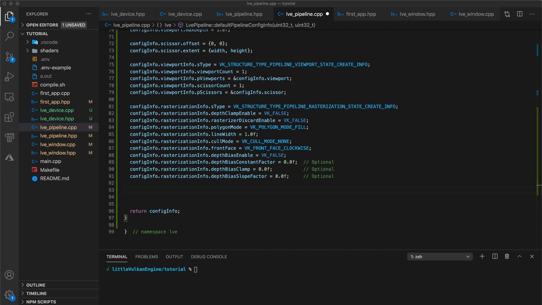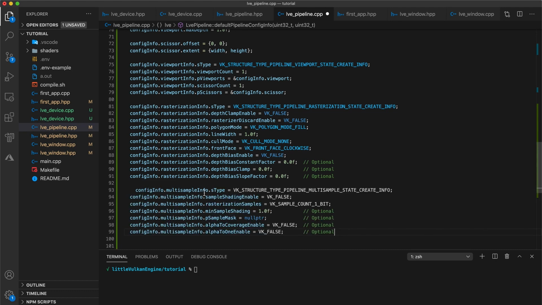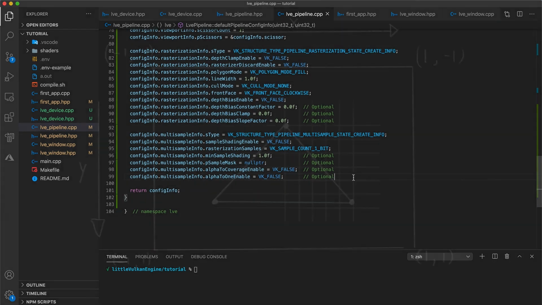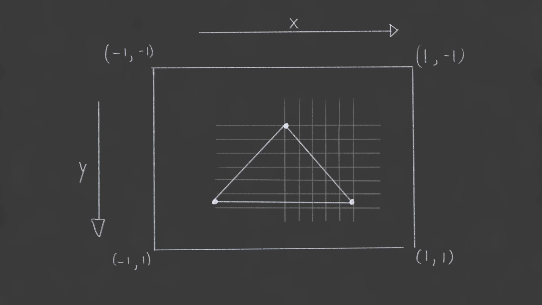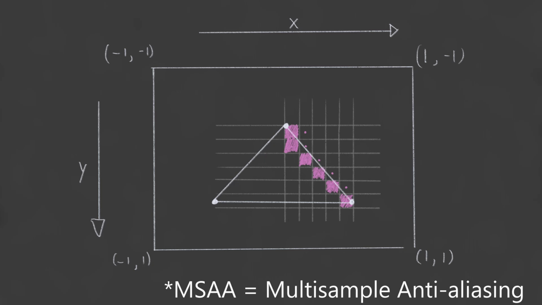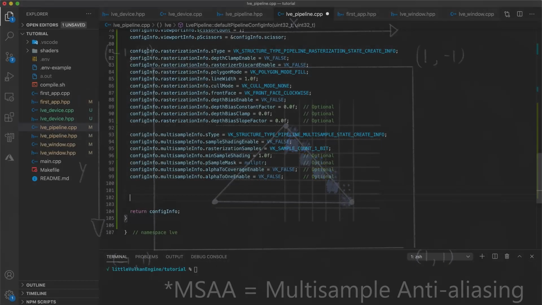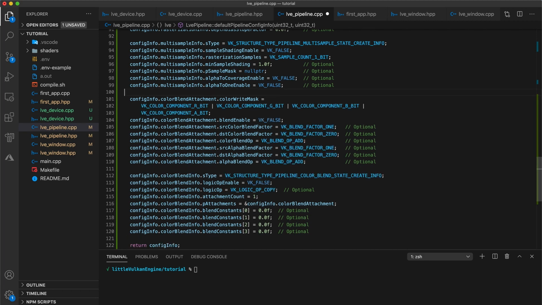Multi-sampling is a topic we'll cover in a future video, but relates to how the rasterizer handles the edges of geometry. Without multi-sampling enabled, a fragment is considered either completely in or completely out of a triangle based on where the pixel's center is. But this can result in some ugly visual artifacts known as aliasing, where the edges of objects look jagged. MSA is a method where multiple samples are taken along the edges of geometry to better approximate how much of the fragment is contained by the triangle, and then based on this, shading the pixel by a variable amount.